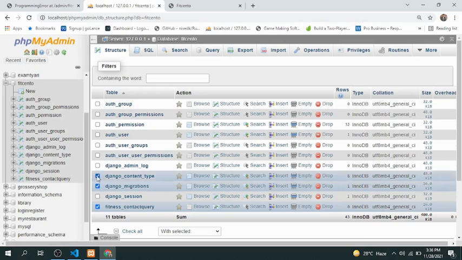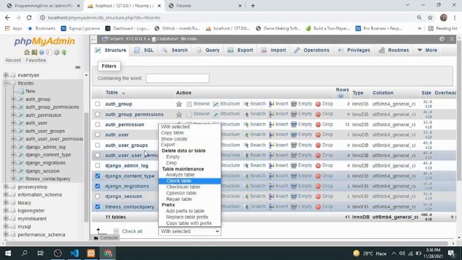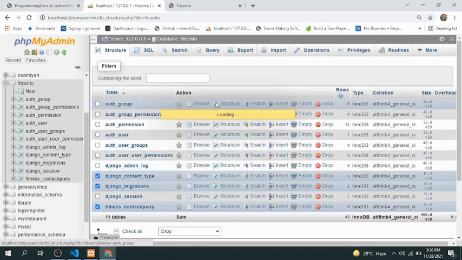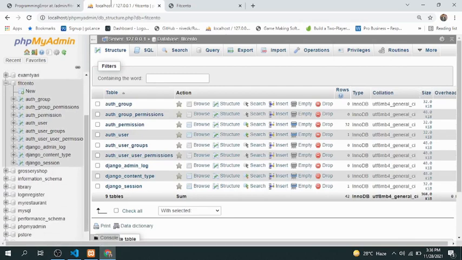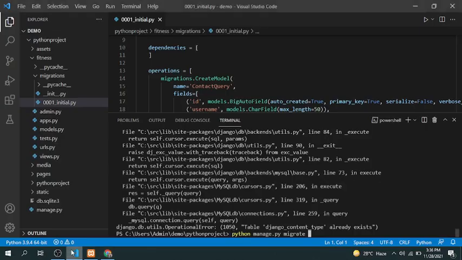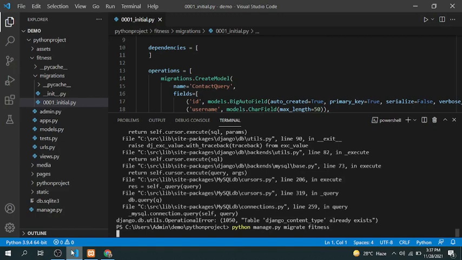We have to delete these three tables again, and now regenerate our migration. Type your application name and press enter.